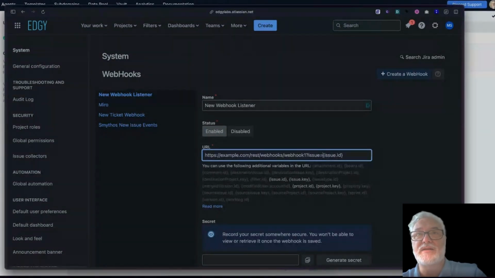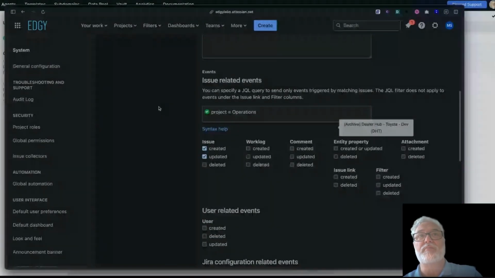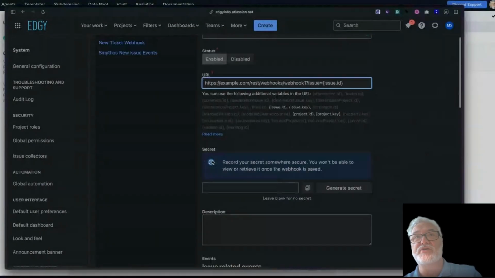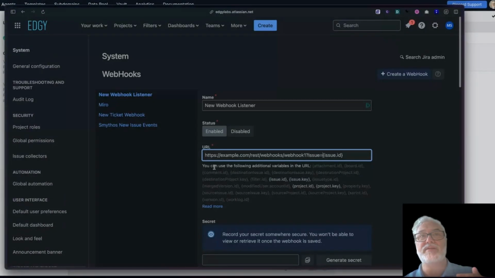Okay, does everyone see that we can create a webhook that looks at a specific project, looks for created or updated issues, and every time that happens, it's going to pass information along to that system, and that we will get that like a document like we already have that you've downloaded. Okay, everyone kind of understand the why here?